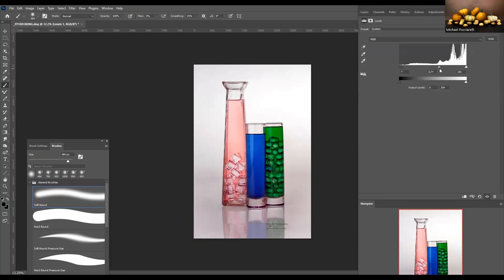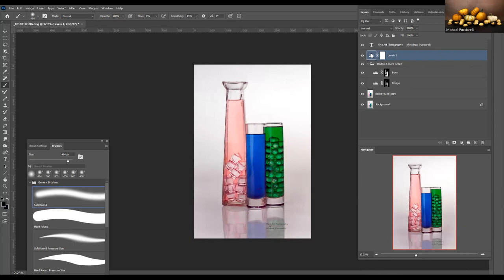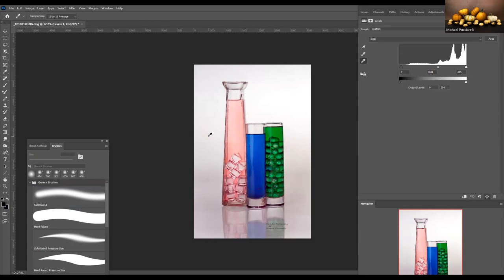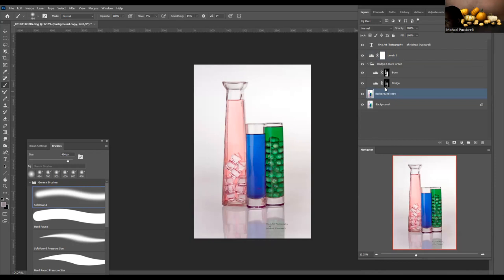This is why I'd rather use the mid-tone slider for the contrast rather than Adobe Camera Raw. A lot more powerful and effective. And then I'm going to click it again. Another way to make a photograph really white is to use the white dropper and make one click on a white. I'm going to do Control Z. Make it dark. Control Z. A lot of times I just use the mid-tone slider. I'm going to save this as demo one.